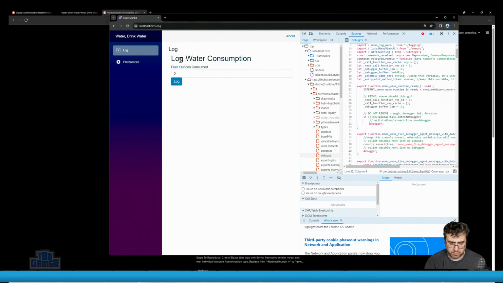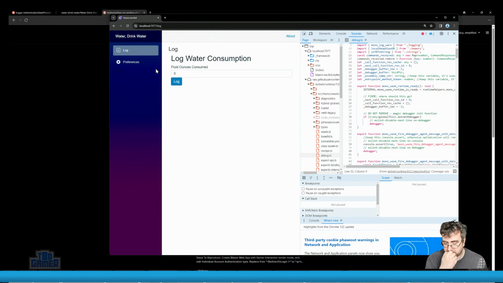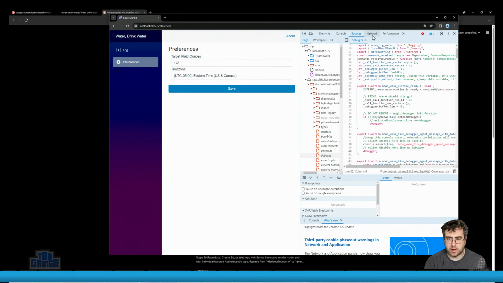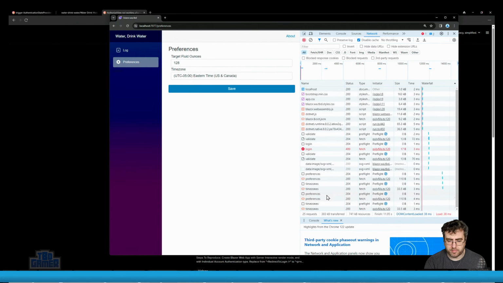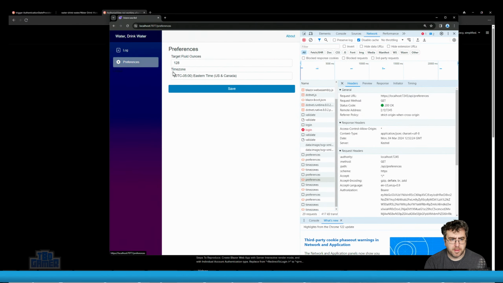So refreshing will load the ASP, and that's definitely working because that's a network call, right? Getting time zones and preferences, that's authenticated, because that's my preferences. This is frustrating. I don't like getting stuck on this sort of stuff because it just seems like it should be really simple and it's not.